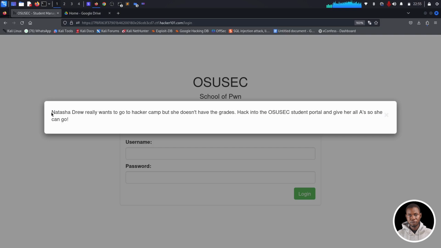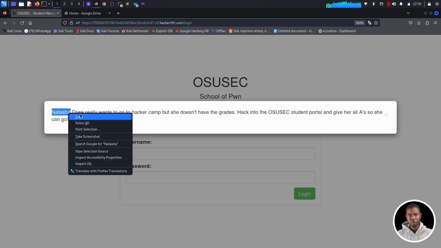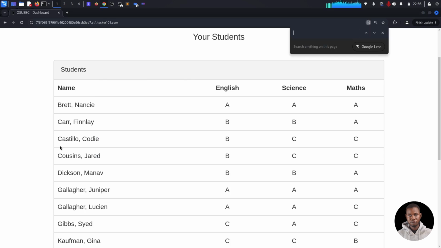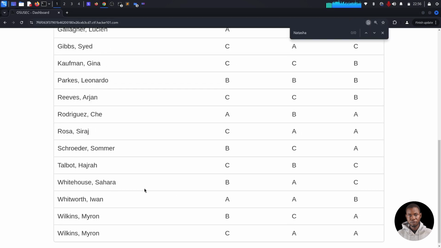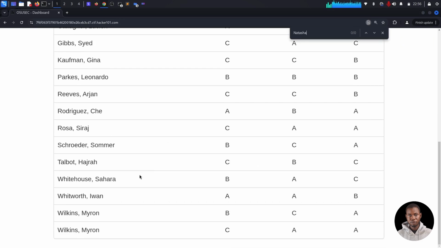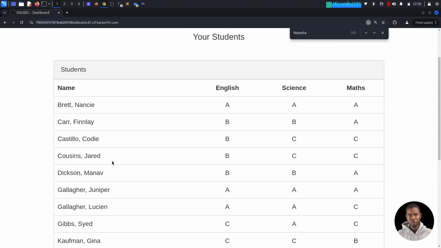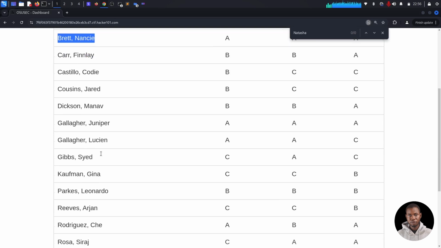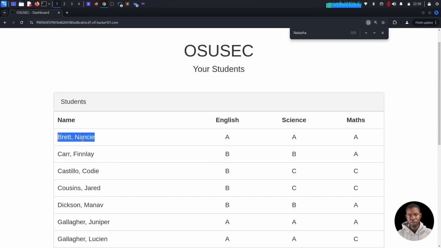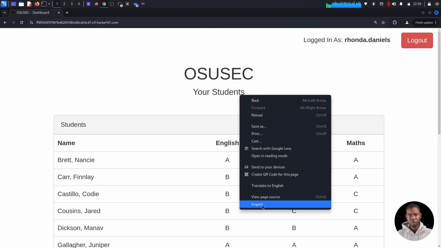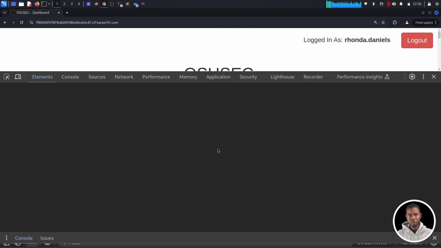So if you check, I don't think we have, sorry about that, I don't think we have Natasha here. We could try and find with Control F. So we do not really have Natasha on the page, but possibly we have Natasha in the database. So what we can do is, if we're able to see how each of these students are being referenced in the database, we might be able to locate the Natasha ID also. So what we can do is right click here and try to inspect what we have.